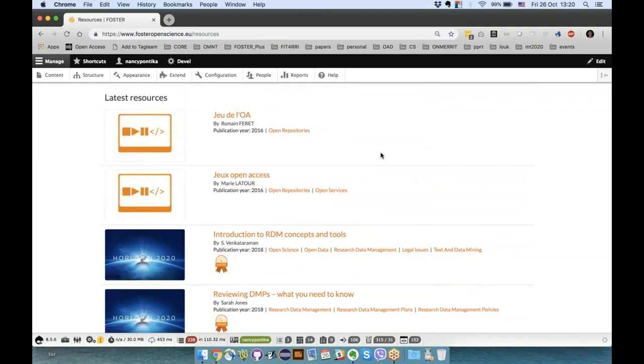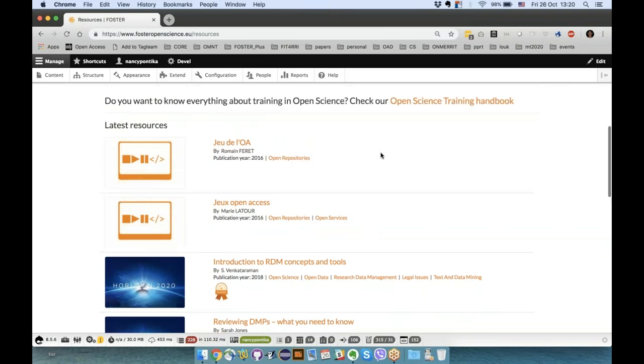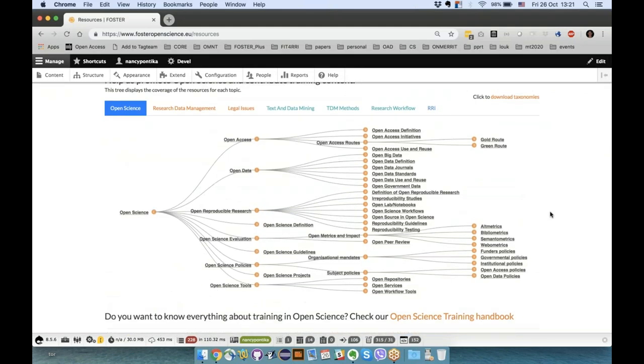and slides in case they want to learn about something or they want to create content for a training and they want to get ideas, and they will also be able to find other documents such as PDF documents or links to YouTube videos about all the topics relating to open science. You can see the taxonomy, and of course the purpose of the taxonomy is to make you understand the various concepts around the large open science umbrella term, but nonetheless each of these taxonomy terms is a clickable item, so for open access.